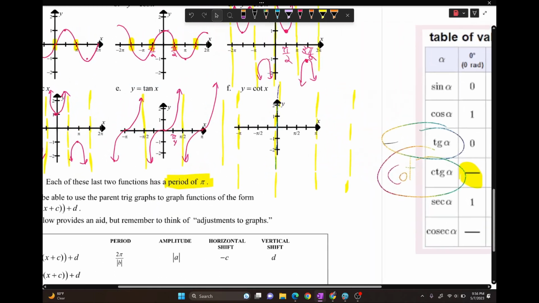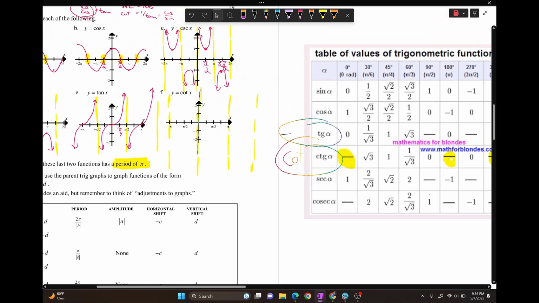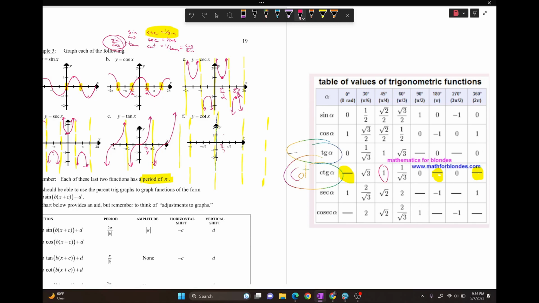Okay, so then we will do it like this. Notice that it is at a height of 1 for pi over 4. So this is pi over 4, and it is at a height of 1, which means that it goes like this. Ready? It's like a flipping of tangent on its axis. Imagine that I was doing that shape. Okay, so that's the shape that I'm trying to draw.